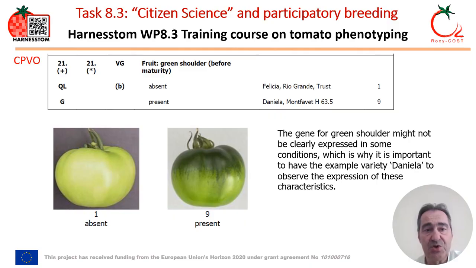Mutants lacking the green shoulder, called uniform mutants, are preferred especially in processing tomatoes because they avoid color defects at maturity. These mutations, however, include a decrease in fruit nutritional value. The 21st trait in the CPVO protocol distinguishes varieties with or without the green shoulder. The protocol underlines the importance to use reference varieties, as the phenotype is prone to environmental effects.